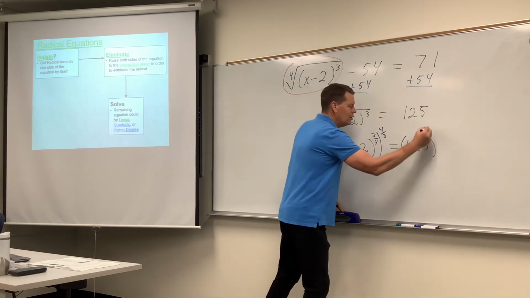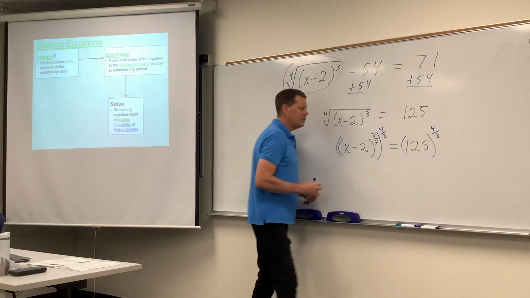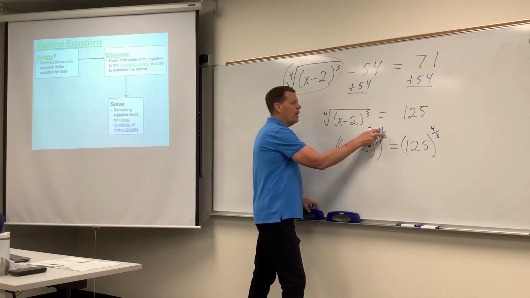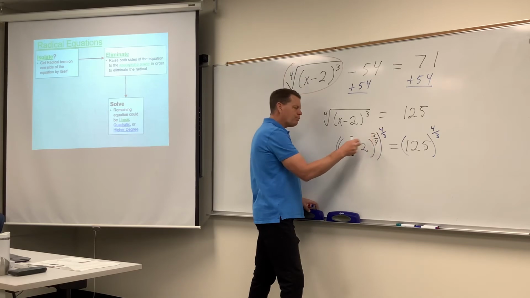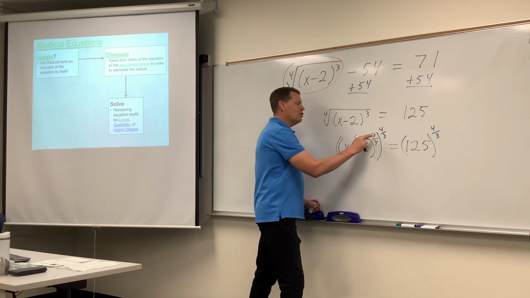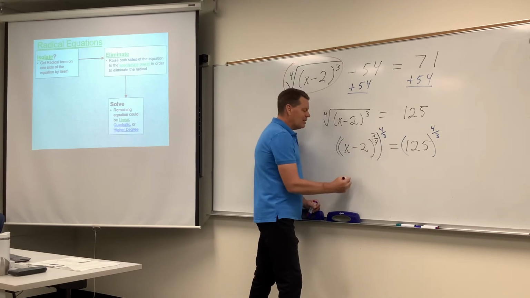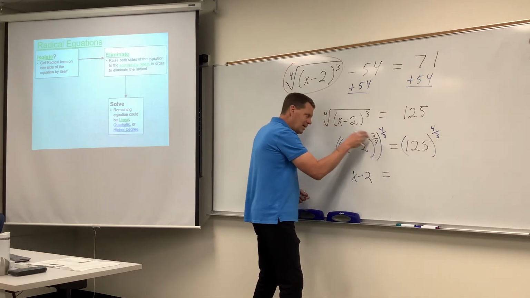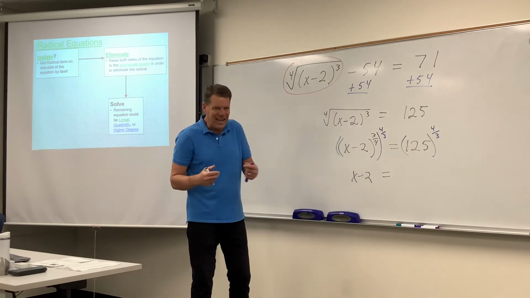All right, so if we introduce the 4/3 power to both sides of this equation, here's the math behind it. You might recall that when we apply one power on top of another, we are supposed to multiply those powers. That was covered on assignment number 3. And so this would be 12/12, which is 1. Doesn't that essentially make this x minus 2 to the first power, otherwise known as x minus 2? All right? So that did indeed magically get rid of that magic exponent.